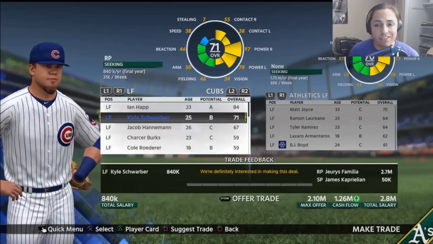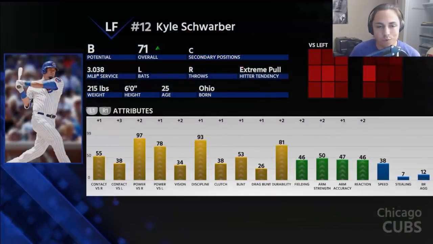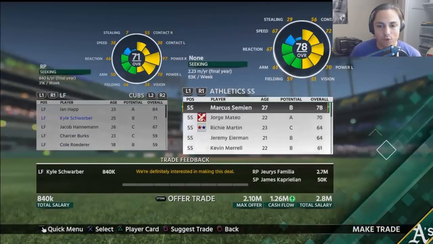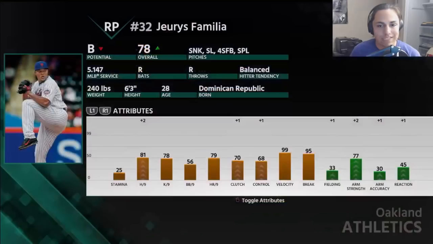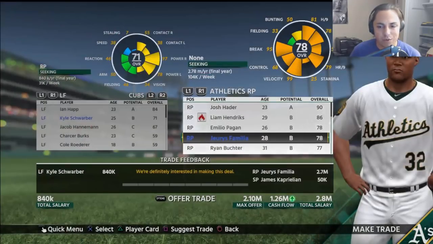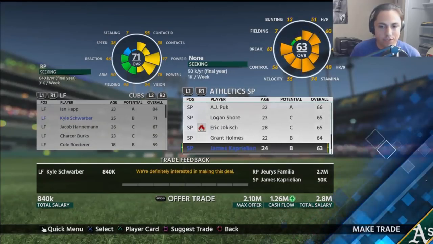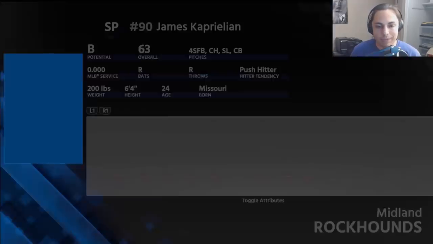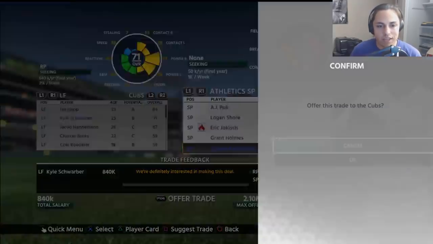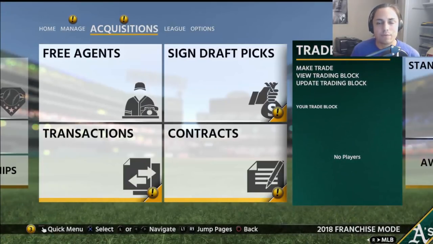All right, we did lose Chris Davis, the home run hitting outfielder. So why not add another home run hitting outfielder? Kyle Schwarber, 71 overall, B potential, 25 years old, for Jurickson Familia, who again was going down in potential and kind of having a rough year. And also James, however you pronounce his last name, another one of those pitchers that has B potential but is not really developing as quickly as I would like. So we're getting a mid-20s power hitting outfielder, and I'm liking the two trades we made at the deadline.